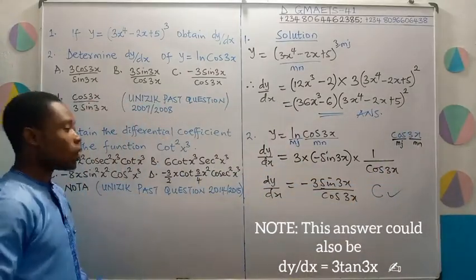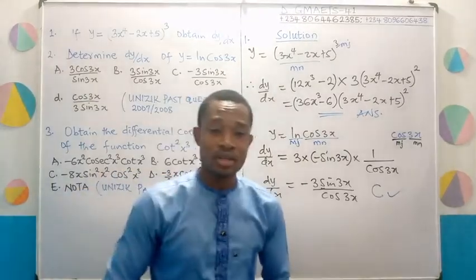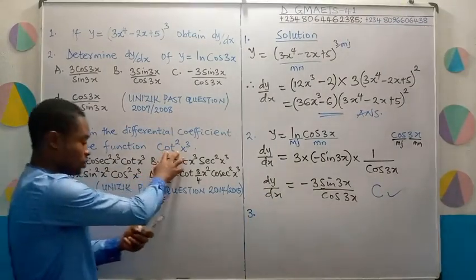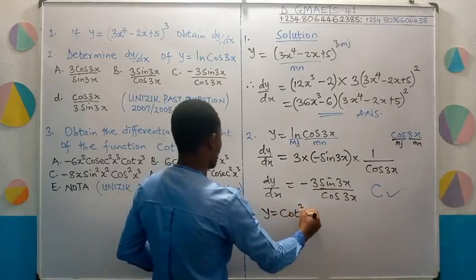That's wonderful. And you know what? I'm going to squeeze the solution to number 3 just here. If we are to use chain rule directly to solve this question, we are asked to obtain the differential quotient of y equals cot squared x cubed.